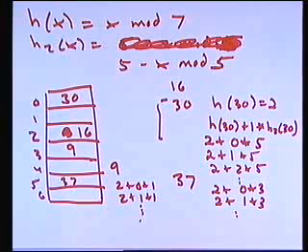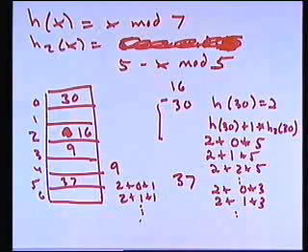This is possible because the second cell that we try for 30 is different than the second cell we try for 37, is different than the second cell we try for 9. And so as far as theoretical performance goes, this is about as close as we can get to randomly tossing something in the table. We said, well, we want the hash function to pick a cell, we try there. If it's a collision, early on we said it would be nice to just randomly pick a different cell and put our value there, but of course then we can't find it.